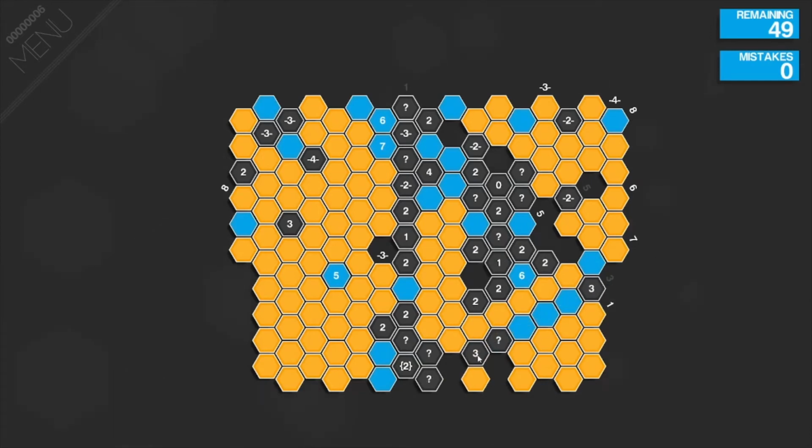We get a 3 on the bottom here with only 3 cells touching it, which also solves this column of 1. So we can go ahead and open all of those cells as well and close out that clue. And in doing so, we get a 4 with only 4 cells touching it, and we also get a 2 with only 2 cells touching it. This 3 now is solvable since it only has 3 cells that surround it.